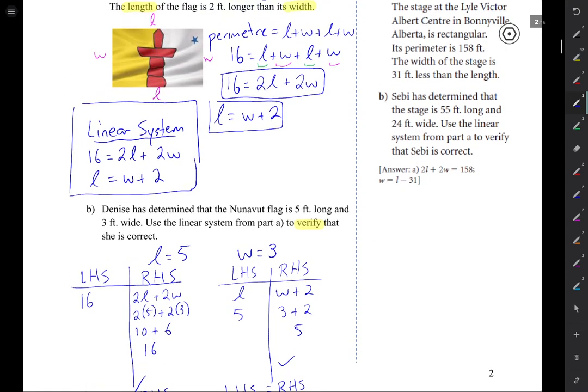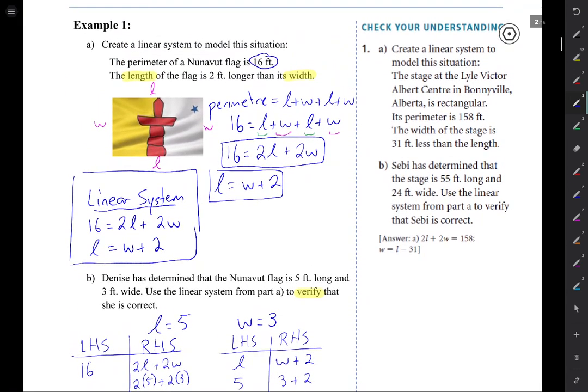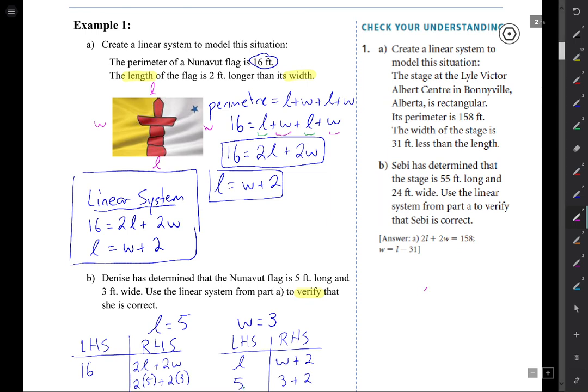Now, I do want to point out that when we're coming up with these linear systems, you want to always have two variables, because with all the linear equations we did, we had two variables. It was x and y in both of the equations. So for all of these linear systems we're coming up with for these word problems, they're always going to have two variables. That is why I chose the length and the width to be my two variables on this question here. And this is a very common question.